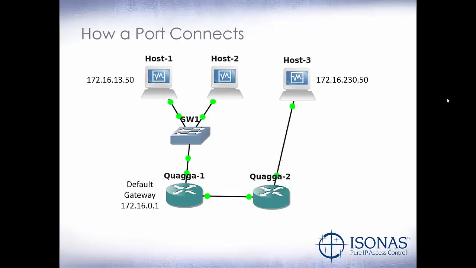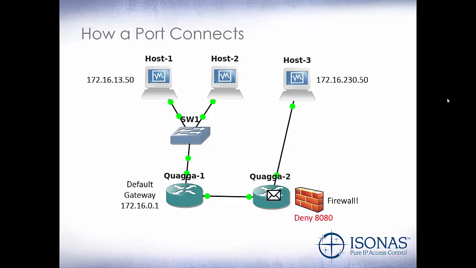Let's take a look at how a port connection works. Host 1 wants to communicate to an application on host 3. We send our packet to the switch, the switch sends it to the router, and the router sends it to the other router. This router may have a firewall application running inside it. If we're trying to communicate on port 8080, the firewall will inspect that packet and, if the rule is to deny traffic destined for port 8080, it can drop that packet right there. If the firewall says the packet is good, the router sends it on to host 3, which processes the packet. Once that connection is established, those applications can easily transmit data back and forth through the network.